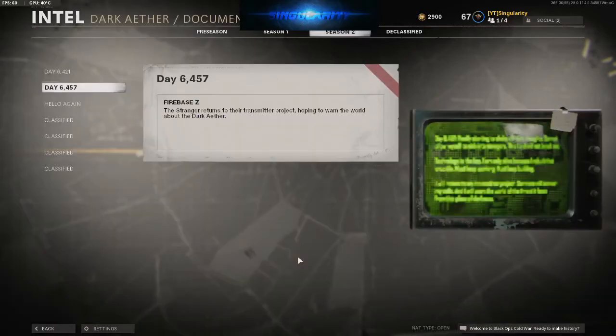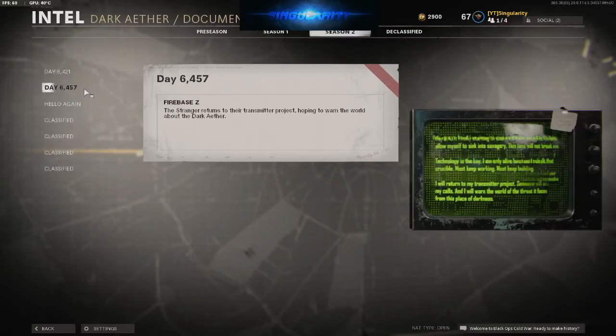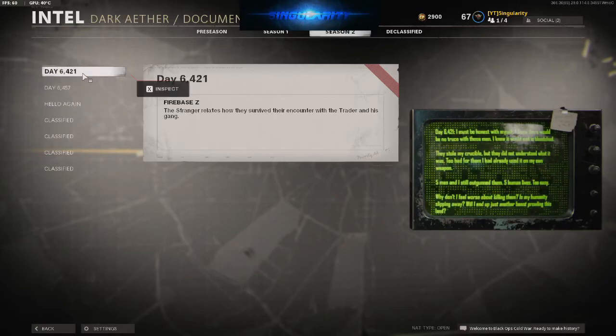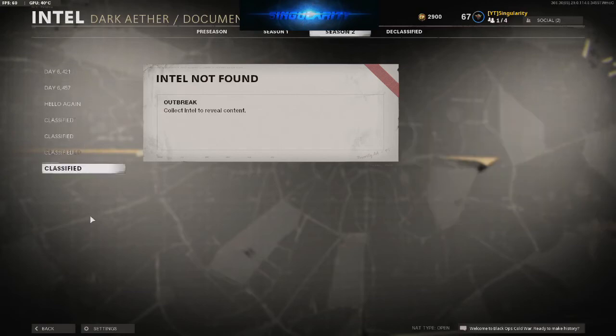Some of these will be in Firebase Z, so if you're at the point where you're doing the trials and killing the elites and you're not sure whether you need to kill them in Outbreak or Firebase Z, just hop over to the barracks in the intel, find the one you need, and it will tell you which map you need to do those in.